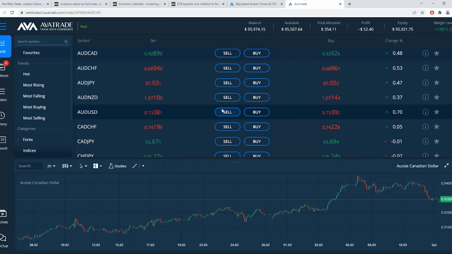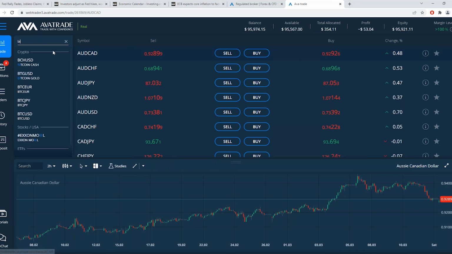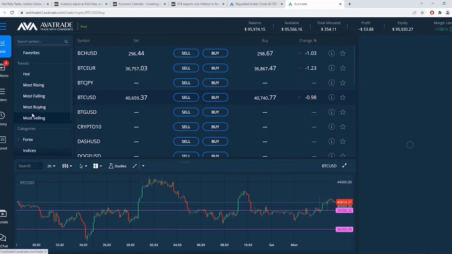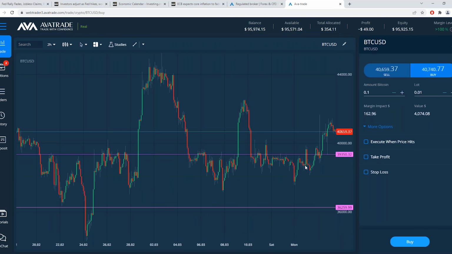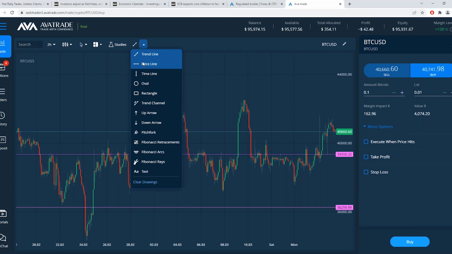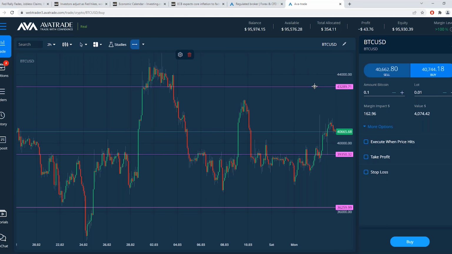Okay, I'll go with the first one that popped up, Bitcoin. Not everyone can trade the cryptocurrencies with us, but most regions can. So let's go ahead and take a look at Bitcoin. We'll pair it against the USD. Okay, so we're looking at 2-hour candles here. Boy, it's been choppy, huh? If you're trading on the cryptocurrencies, a lot of opportunities.